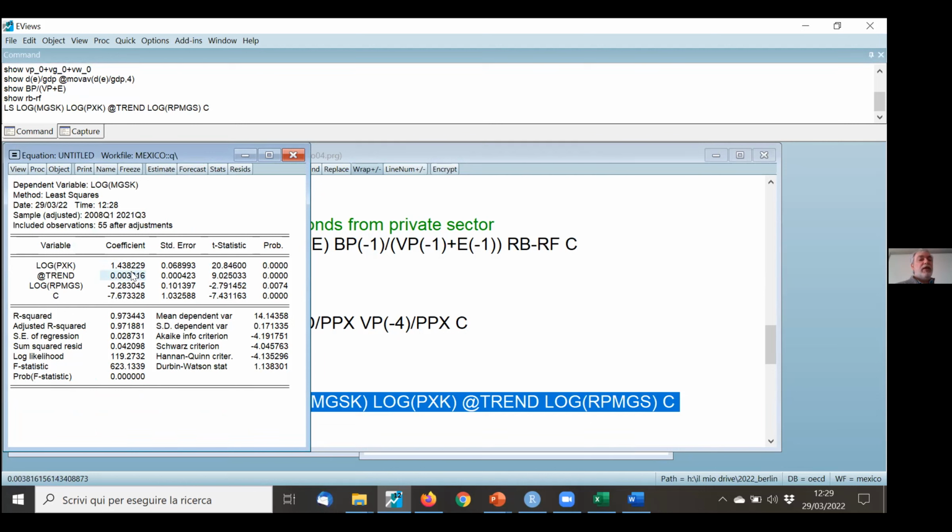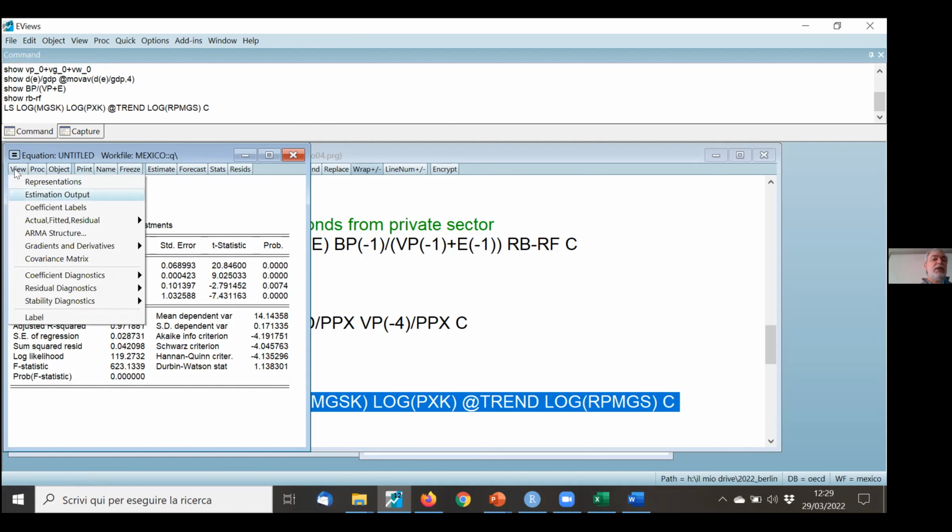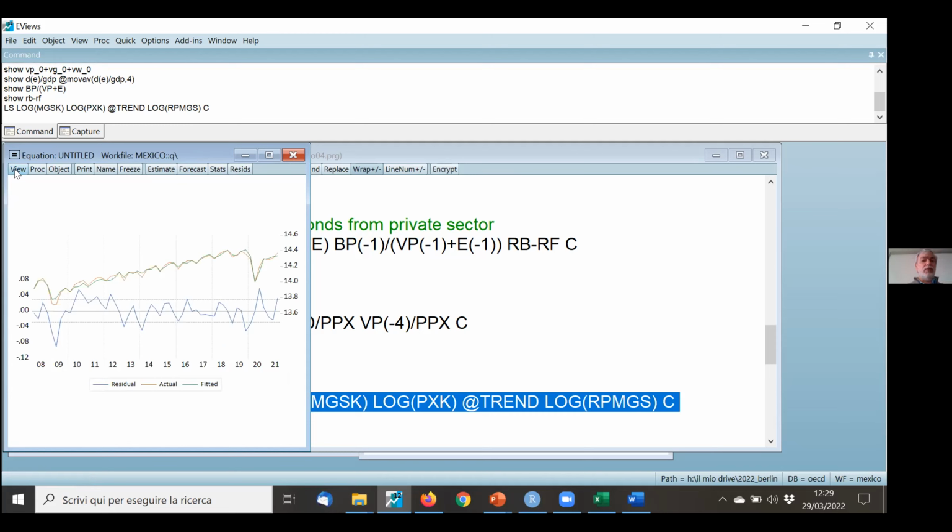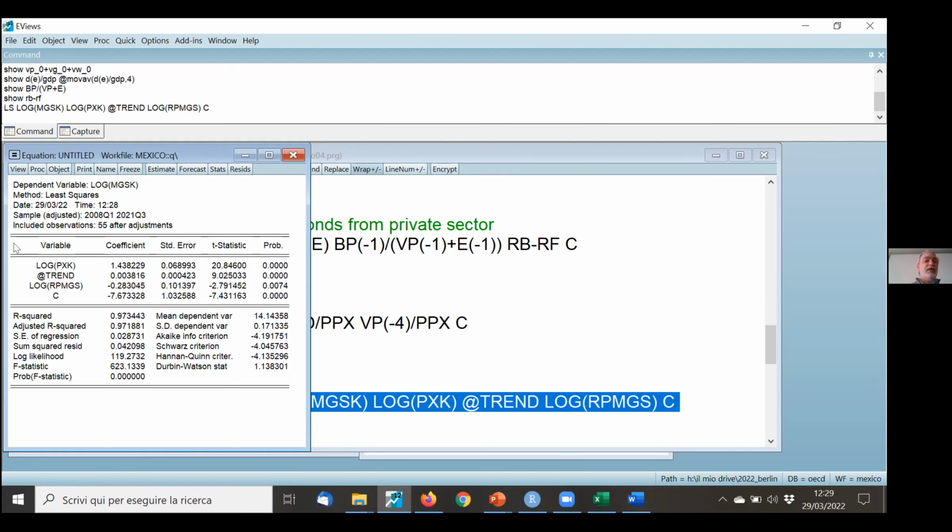A positive linear time trend, which I don't like, but it's how we fixed the problem of the estimate. And the relative price has an elasticity of minus 0.3, which is a little low, but also not too bad. We can check the residuals and see whether we can try to improve the estimate. Now, this is not using any lagged dependent variable. We are missing the crisis of 2009, the Great Recession, but overall, this is not so bad. Maybe we would like to have a seasonal term to improve the estimate, but basically, what this is saying is that the seasonality of demand is matching the seasonality of imports.